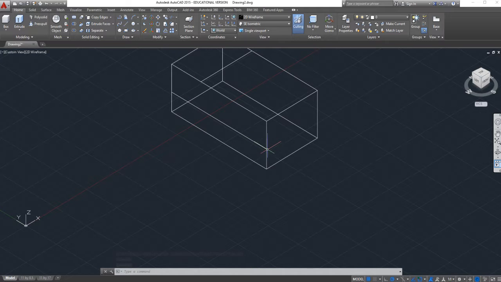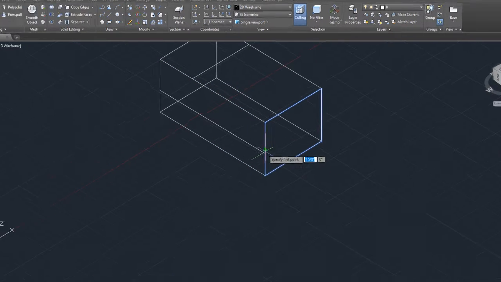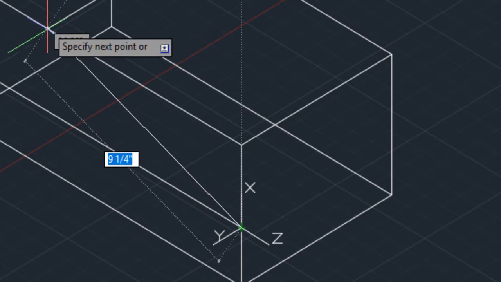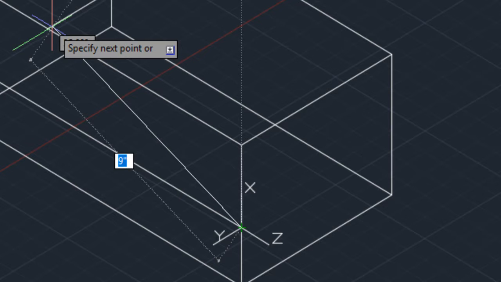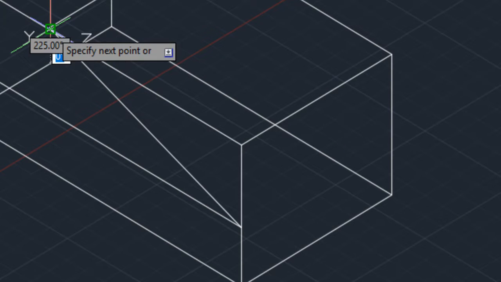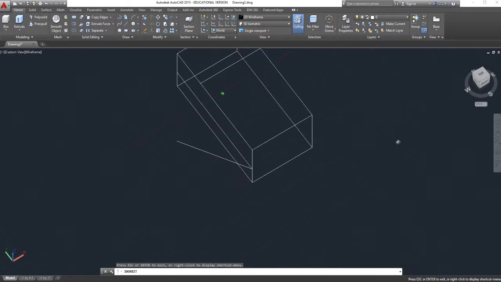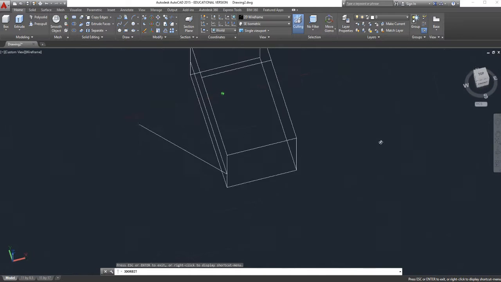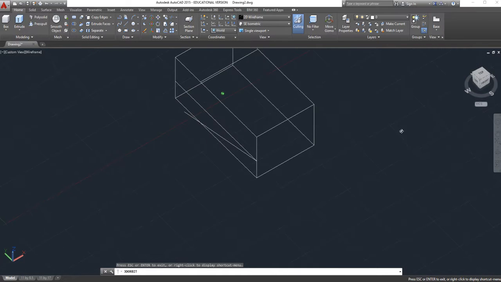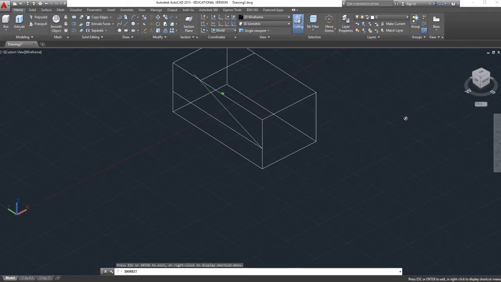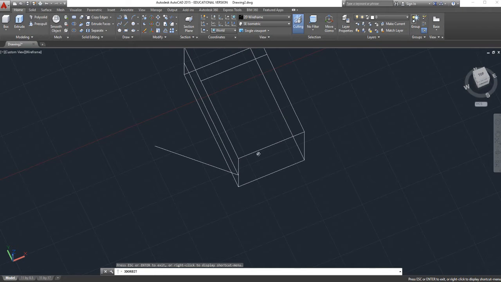Now what I want to do is put a line from here to here. So I could simply do a line, and I can come and I can click right here. And if I try to place it in here without using my object snaps, I will show you what will happen. You see, it went out in nowhere land. It did not actually follow it like we had thought it did. It was an optical illusion.